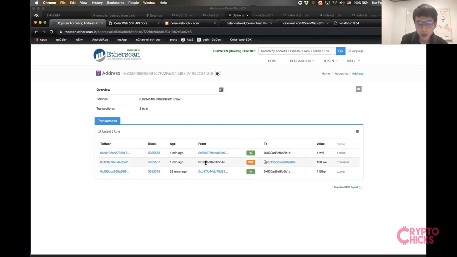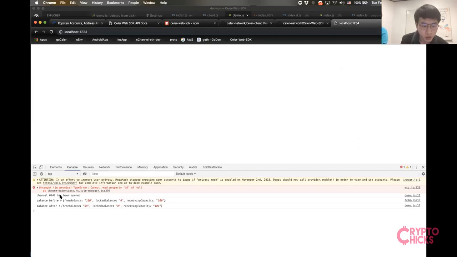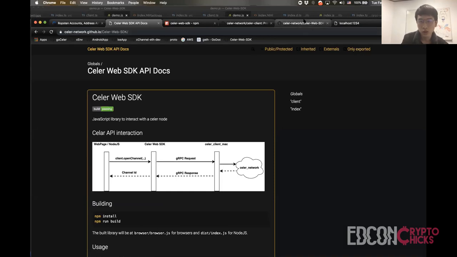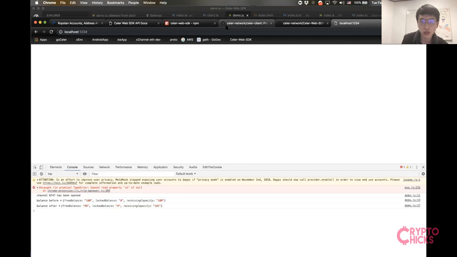So this is the open channel transaction, and the second transaction is where the server sends the money back on chain. From the console log, we've seen that the channel opened successfully, and we sent a payment, and it resolved instantly, and the balance got updated. So that's basically what this off-chain conditional payment is about. In this particular case, I didn't attach any condition. It's very simple, just sending an off-chain payment.